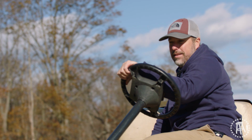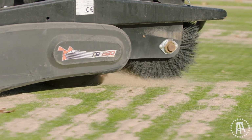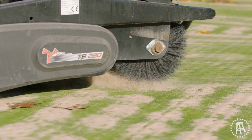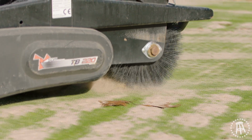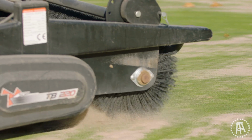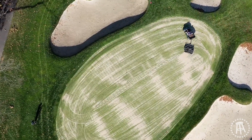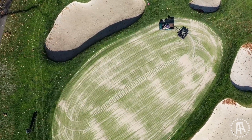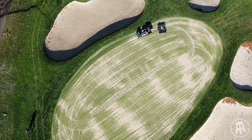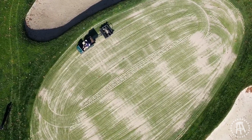Every aeration you do, every time I do drill and fill, the green gets just a little bit better. And seeing that over the long term, you start to see greens go from your worst greens to some of your best greens, and things just get easier. You have more sand in the profile. It really does help the green. Helps dilute the organic matter, helps the drainage. And that's it for now.